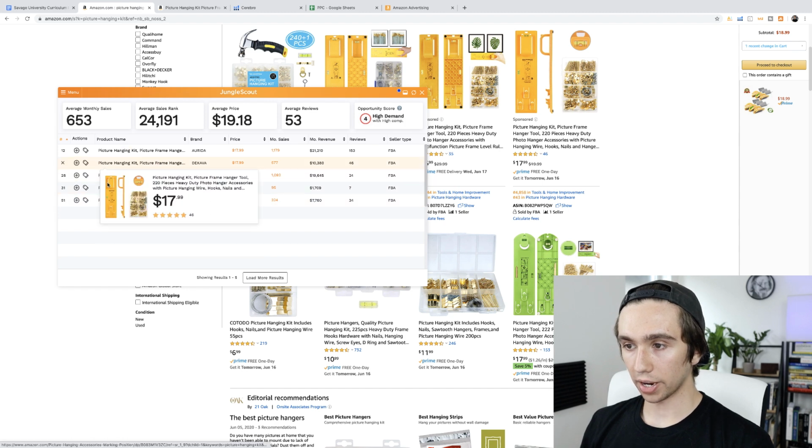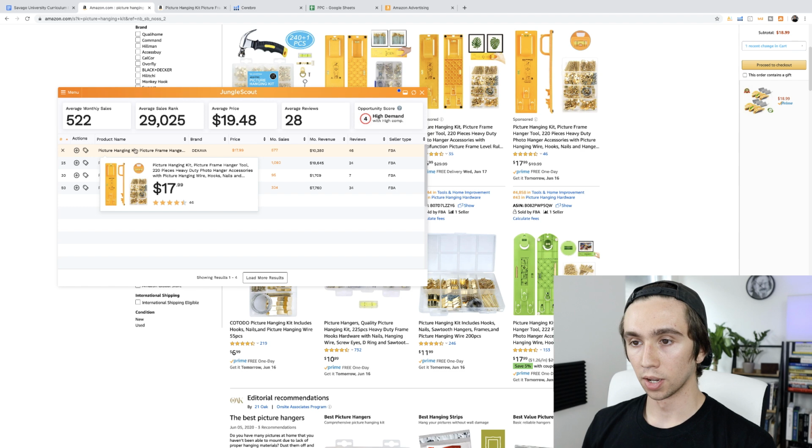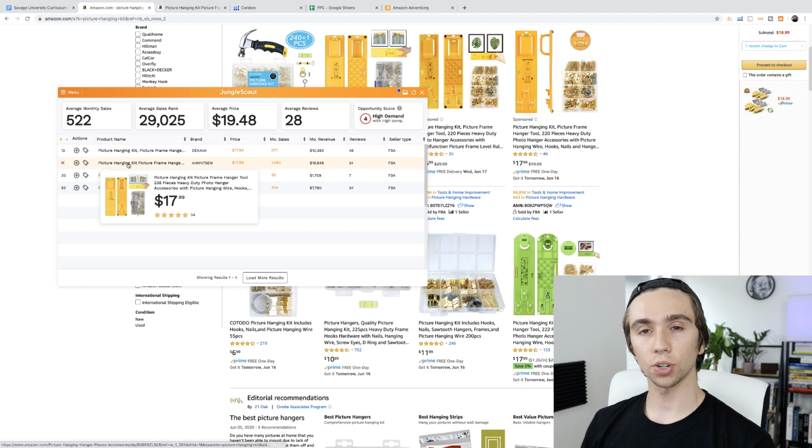We have a group of products here, and if we look, they all have relatively low reviews, right? So they're in our range. If we really wanted to do this perfectly, we could go like this, right? So now we just have 4 ASINs. You don't have to do it over the top with this. Just 4 or 5 is fine. We have competitors that have a very similar price to us. They're all over 17. Ours is 19. And we have competitors here that have a lesser perceived product value.